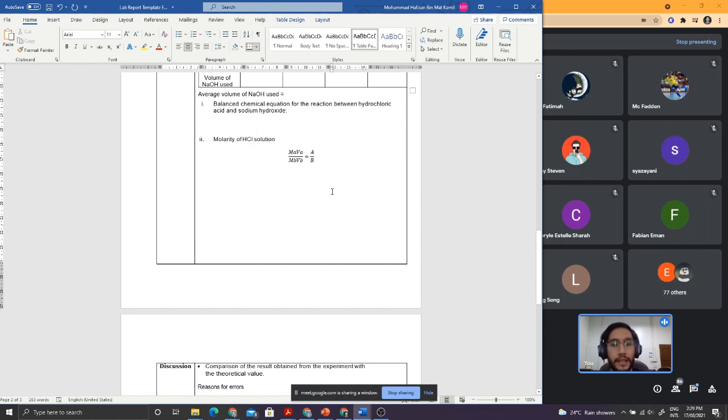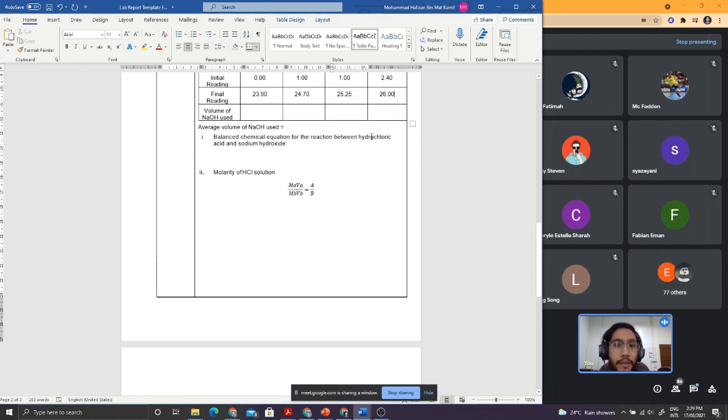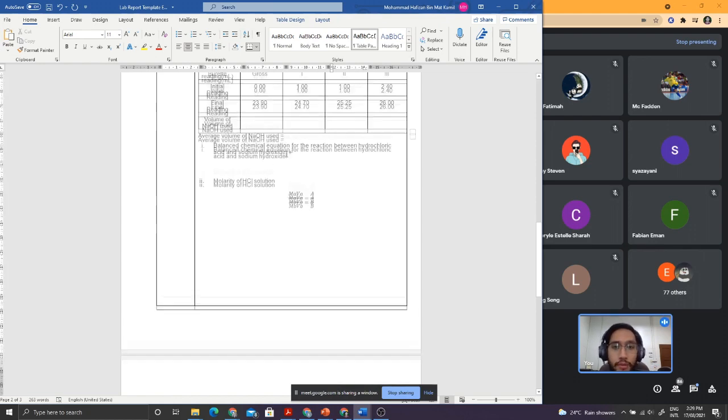So phenolphthalein dia akan detect the kehadiran salt, and then bila dia ada je salt tu, dia akan bergabung dengan salt tu and dia akan menjadi warna pink. So in the reaction, phenolphthalein tak ambil apa-apa bahagian. Okay, so in reaction, you guys just bayangkan macam phenolphthalein tu tak ada apa. So untuk hydrochloric acid dengan sodium oxide, those two.